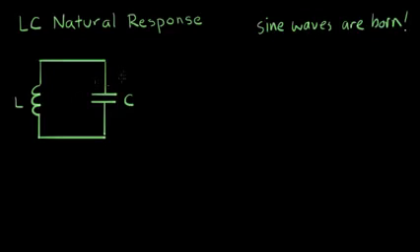We're going to start out by saying we're going to put some charge on this capacitor here. And we're going to have the current in this circuit, I, start at 0. So I0 is 0, but this is the current through the circuit, and that means that current exists over here as well. Let's put a switch in this circuit. And we're going to close that switch at t equals 0.